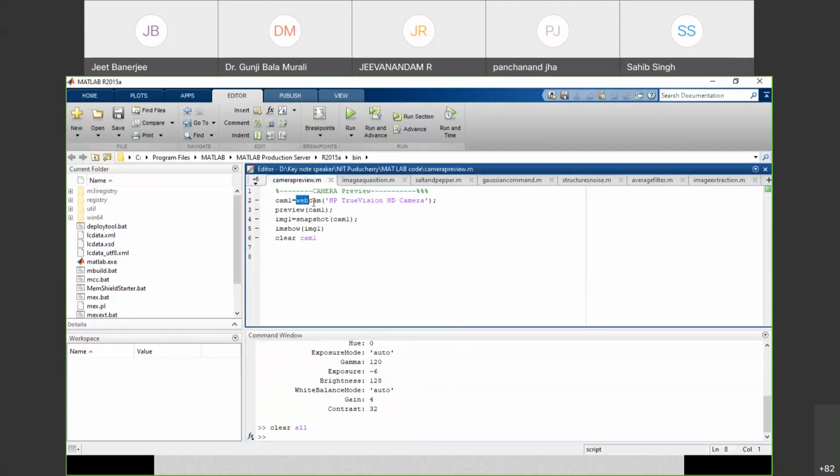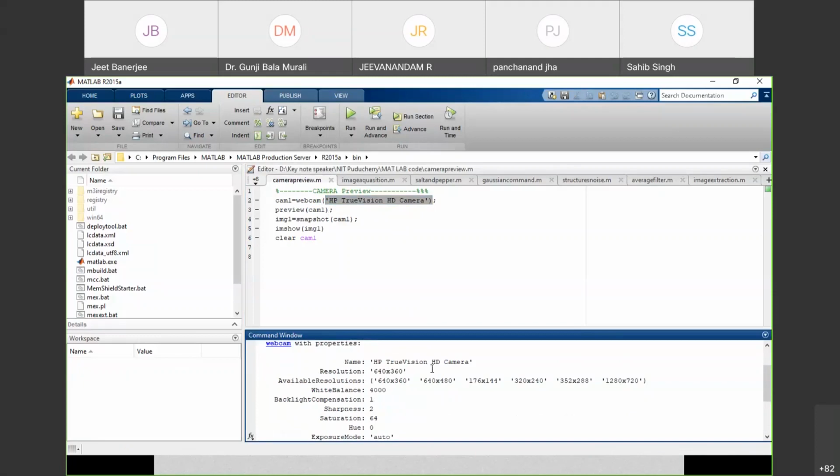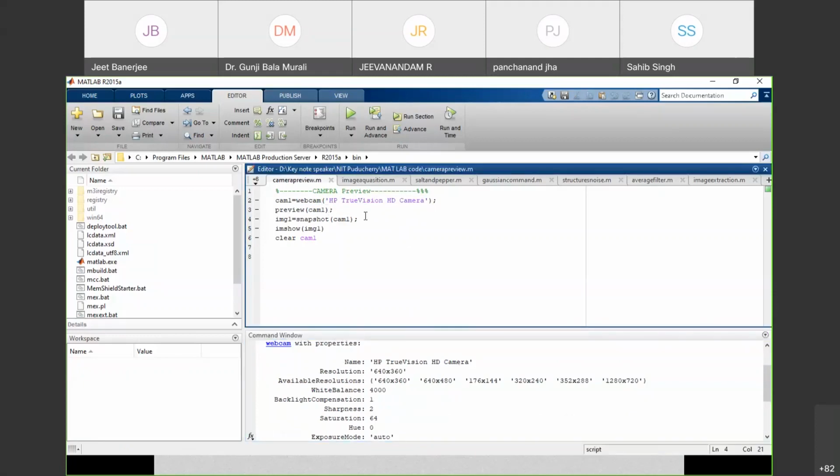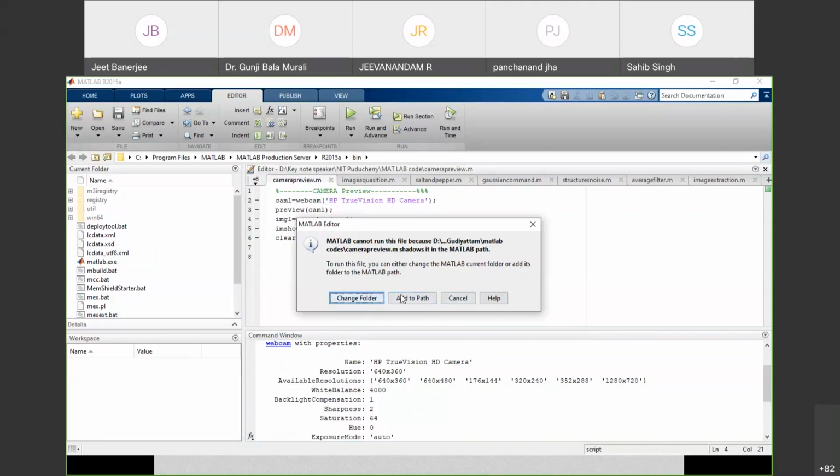For that, the command which I will use is webcam, and this is the camera name, which I already told you: HP Vision HD camera. That is what I have written here. Then preview, image acquisition, image show, then clear the command. Then I will simply press run. Add path.